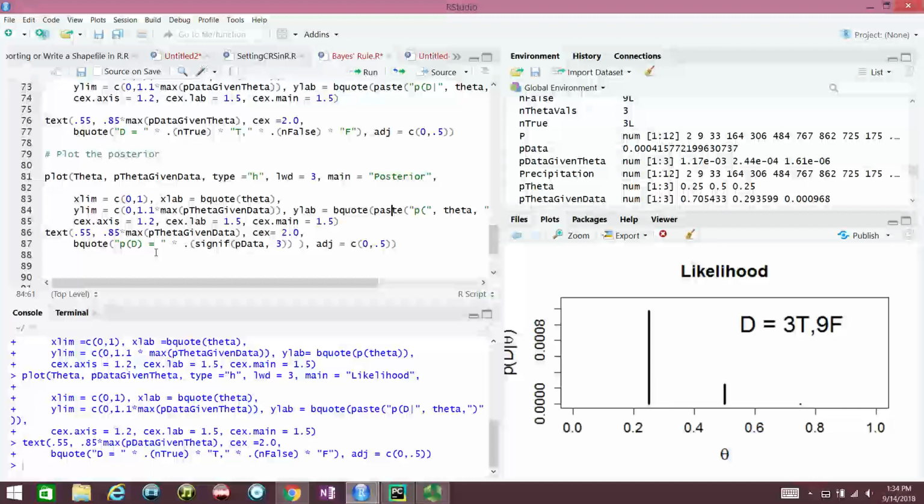And in the text, we need our data, we need the probability of data also. So we run this code.